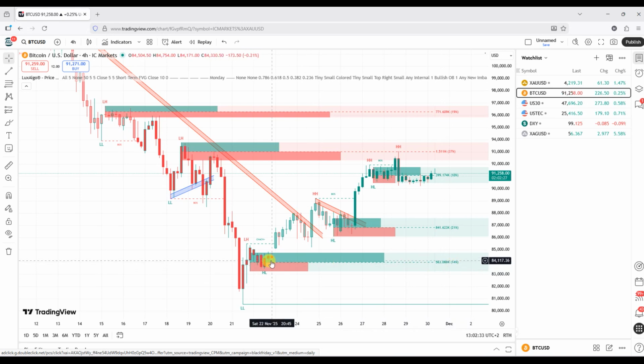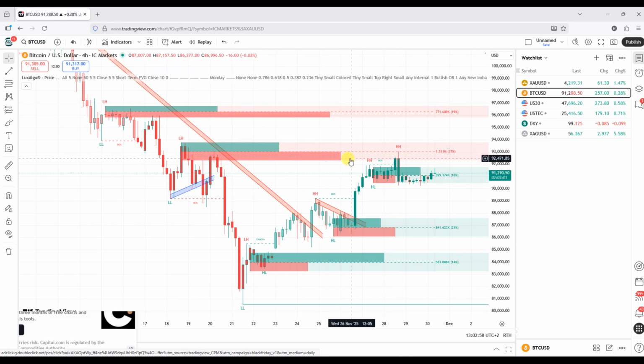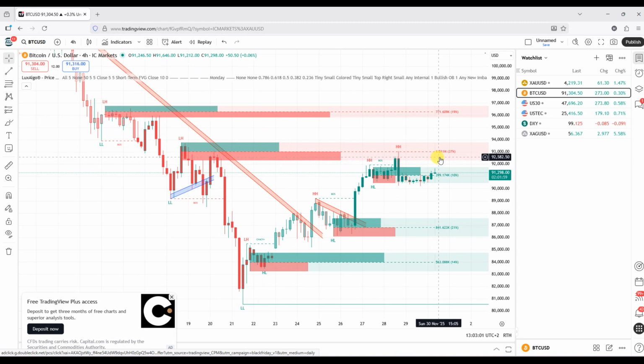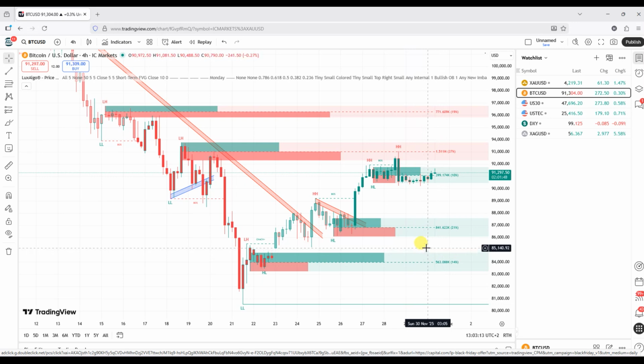563.088k, 14%. This means that when the market reached this level, it shot up like a rocket. You can see clearly that the buy volume is more and the selling volume is less, and the same thing goes here. And what happened over here is when the market touched this zone, the market fell down hard. You can see the 4-hour candle. So this shows you clearly that the selling volume is much higher than the buying volume over here. And you can see that 1.5011 million contracts were there for the selling volume, and the same comes over here as well. So yeah, volume profile is very simple. I just explained it in less than a minute.